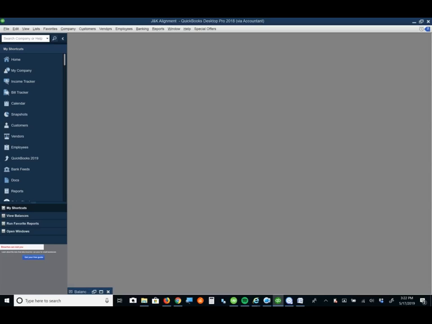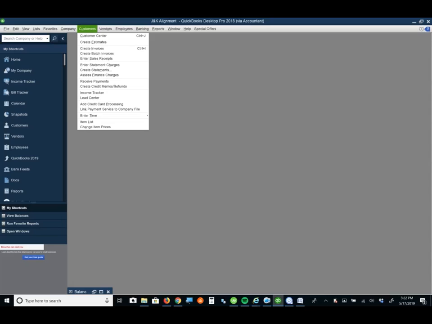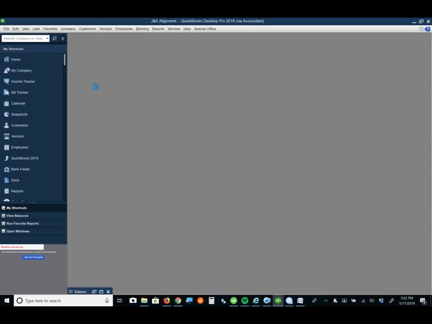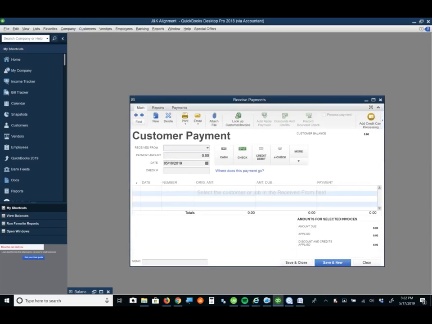So now let's receive the payment on the second vehicle. So we're going to go to receive payments, customers receive payments. We're going to type in car sales, and we're going to collect $5,300, which matches that invoice.